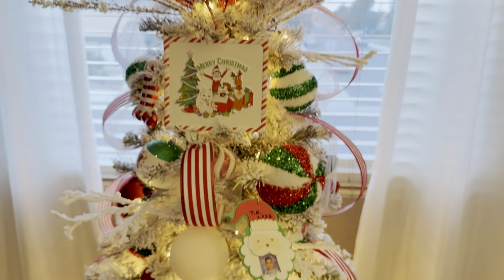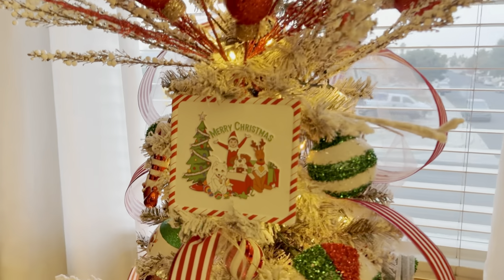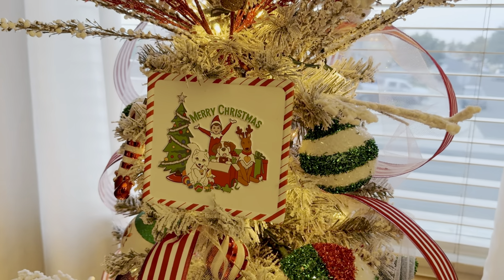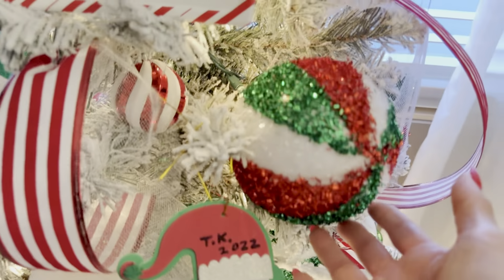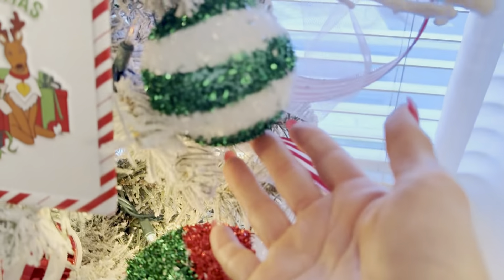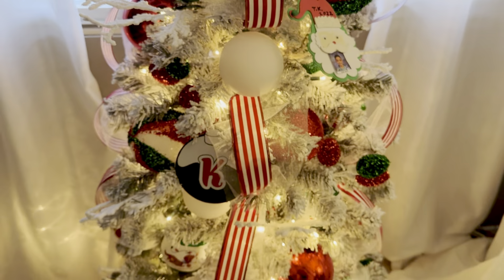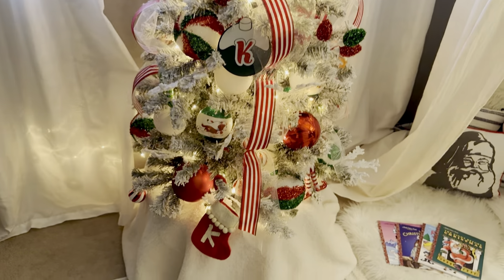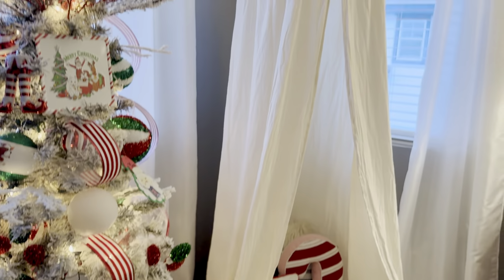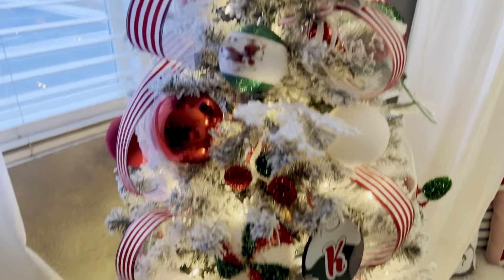Here is Cash's Christmas tree — we went with the Elf on the Shelf theme. When I found some decor I knew I had more stored away. I ended up finding all these Elf on the Shelf ornaments I found at the at-home store, and that's what kicked off the Elf on the Shelf theme. I decided not to use the Elf on the Shelf tree skirt because his tree had a lot of red, green, and white, and the tree skirt threw off all the creams in his room. I went with a different tree skirt instead — and he loves his tree.